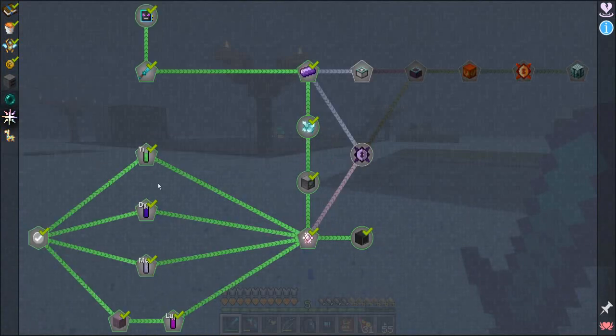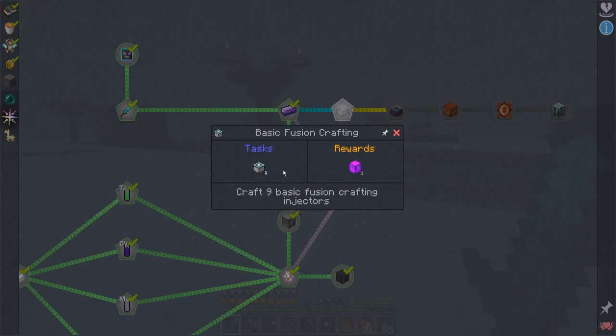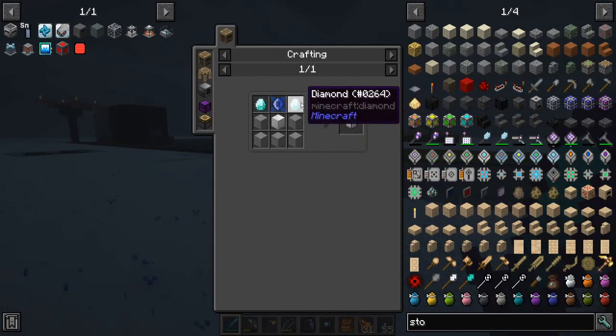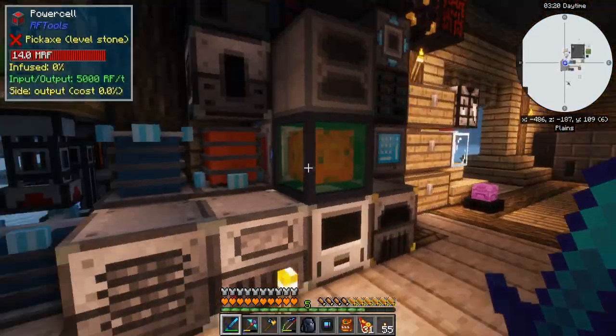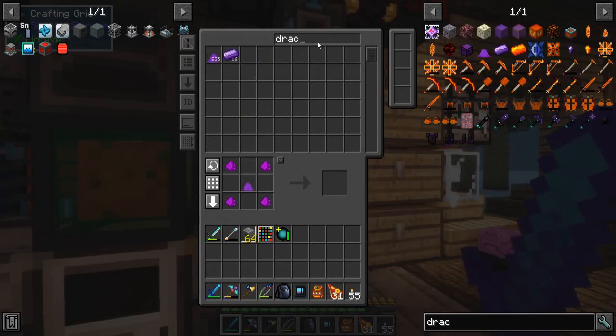So, I need. Wait a second. The quest actually calls for 9. Okay. Which is honestly what you need. So, I need 9 blocks of iron. I need 18 diamonds. I need 27 diamonds, actually. And I need 36 draconium. I have 16, so I need like 20 more of those.